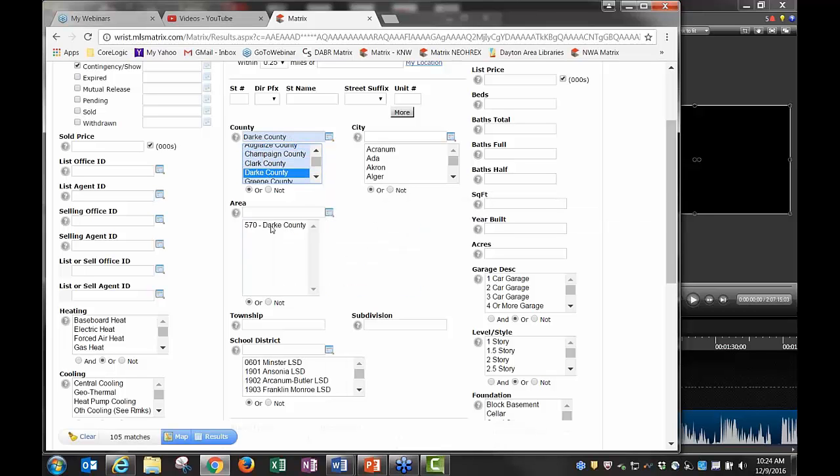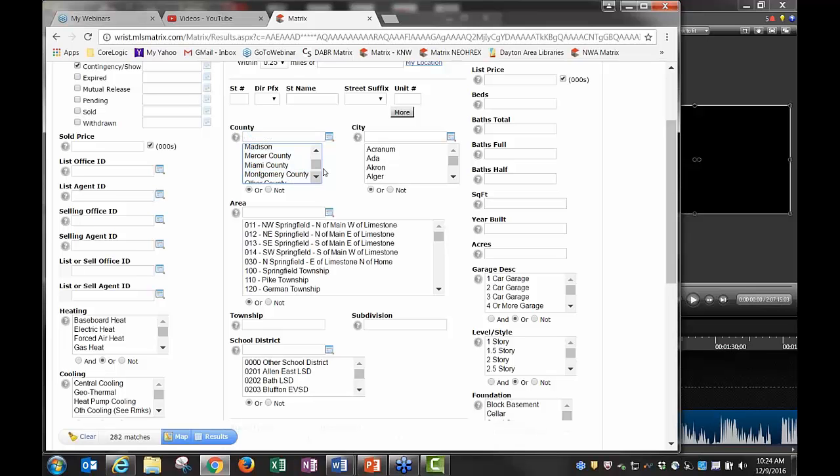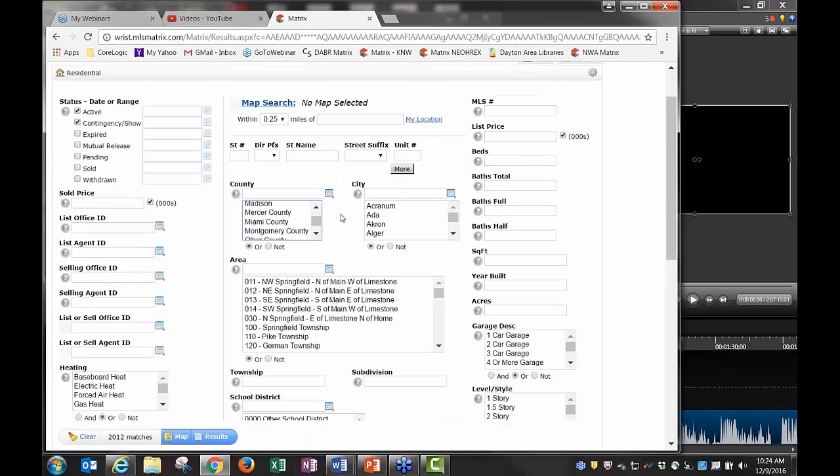Darke County, it's just that. If I pick Greene County, it's just that there. If I pick Miami County, it's a parent-child relationship. You pick the parent, and we'll show you the kids that belong to that area. Notice it didn't change the cities over here because some cities belong in multiple counties where the areas don't line up. So I just want to show you that part there.